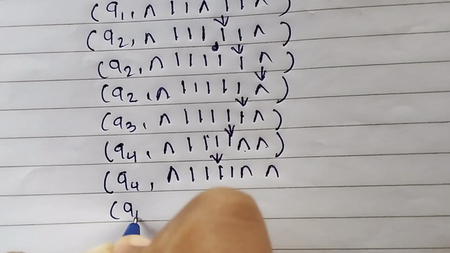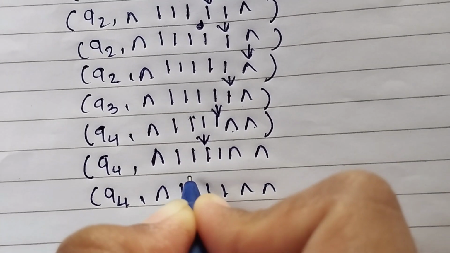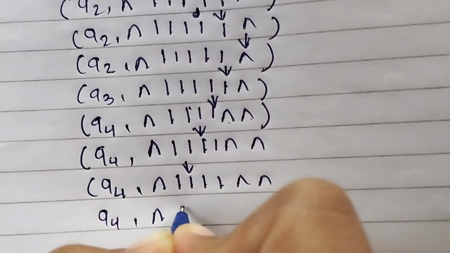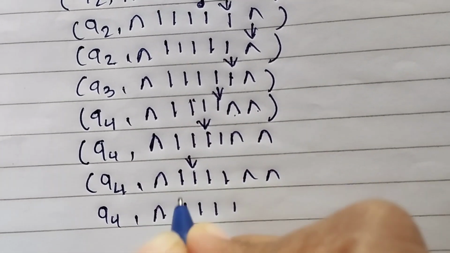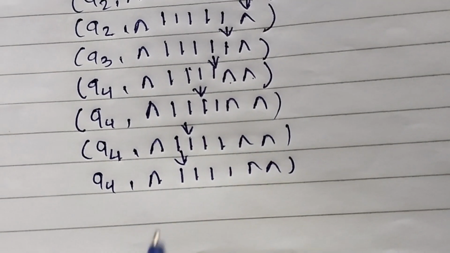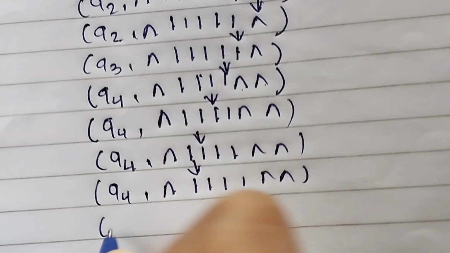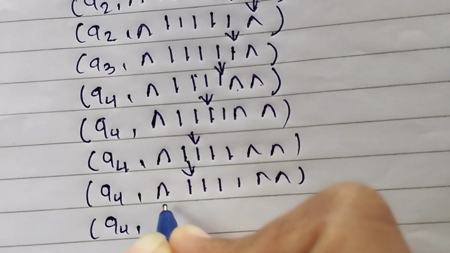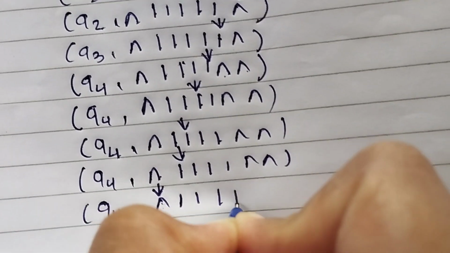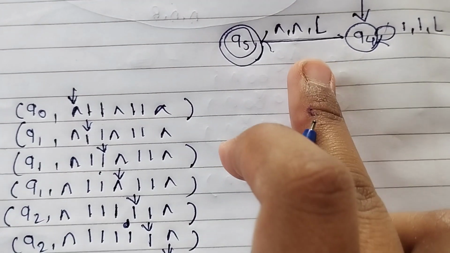So right here in Q4 state itself, if you read 1, keep 1 as it is, move to the left, means now we are here. Again you read null, then Q4 state, null 1 1 1 1, and now move to the left, means here, null null. Again you read 1, so keep 1 as it is, move to the left. So Q4 null, but now we indicate this null value, then all these 1s are kept as it is, null null.